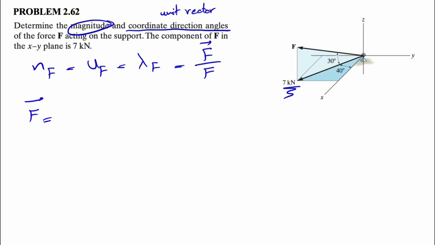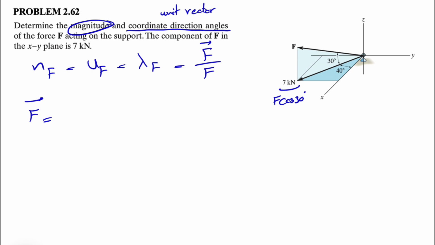So let's see what we have for F in the X direction. For finding the X component, first of all, we have this right triangle here. If we want to find the component on the XY plane, we have F times cosine of 30 degrees, since this angle is 30 degrees. I'm just going to clean up the figure so we can see it better. So the 7 kilonewton that we have here is basically F cosine of 30 degrees.